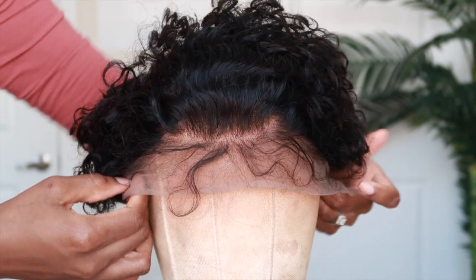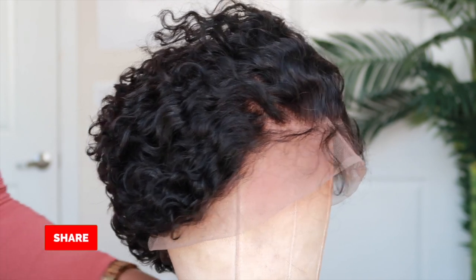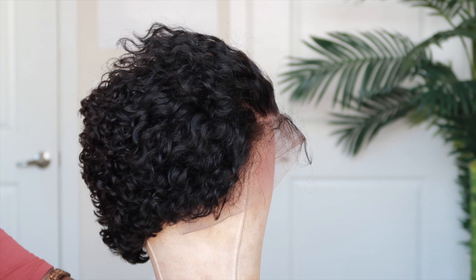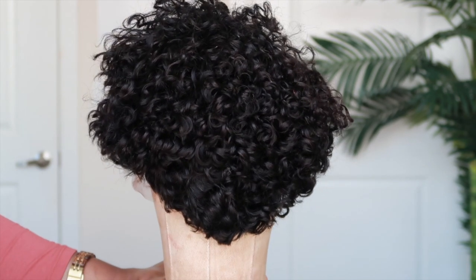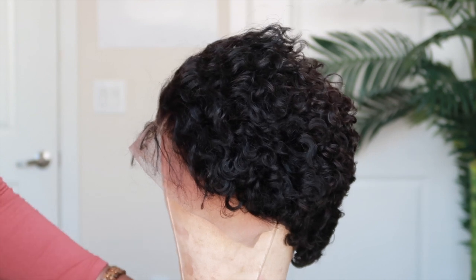So I began by putting it on my mannequin head because I do want to show you guys what it looks like up close. I want to show you all this pre-plucked hairline, how nice they styled it, y'all. I love the shape of this one. They tapered it just perfectly in the back. The curls are really beautiful, and y'all, it looks so real. Wigs have truly come a long way.